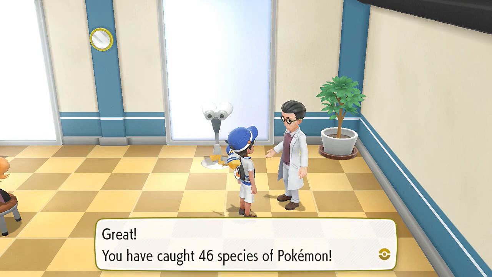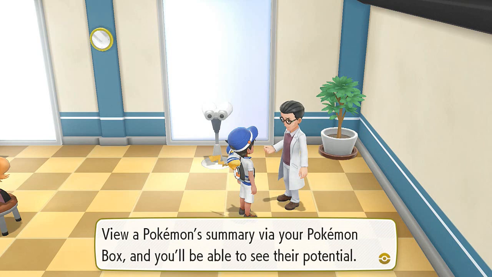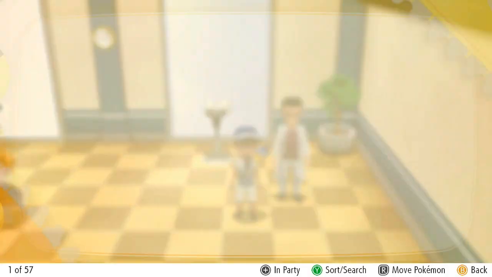Great, you've caught 46 species of Pokemon. Congratulations, now let me update your Pokebox. And we got ourselves a judge function. View Pokemon summary via your Pokemon box, and you'll be able to see their potential. So I think that's what it does. Let's go right ahead and see what we got.